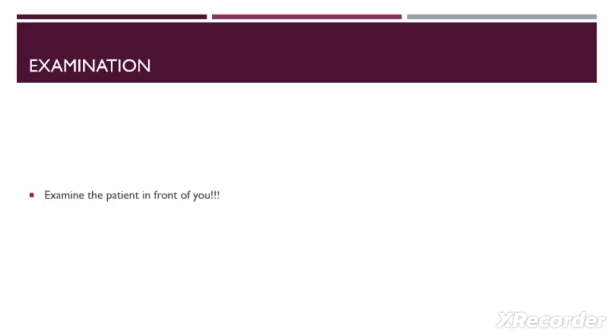And then on examination, when you examine a patient who is coming in following trauma, you need to tailor your examination to the system that was affected. If someone has a broken lower limb, you need to start there. Your examination should start in that lower limb, and you examine the neurological and the vascular components of that limb that has a fracture. So it's going to be different from someone who's coming in with diabetes.